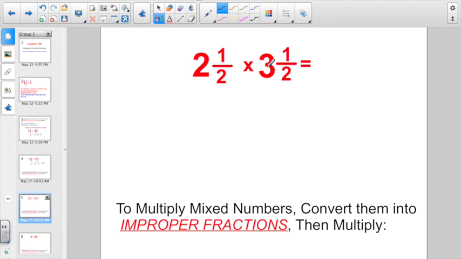Here I have 2 and 1/2 times 3 and 1/2. Always start, multiply, then add. 2 times 2 is 4, plus 1 more, that's 5. The denominator stays the same. If I have halves in the mixed number, I need halves for my improper fraction. I'm going to multiply that by the next improper fraction. Start with the denominator of 2. Multiply, then add. 3 times 2 is 6, plus 1 more makes 7. I have a denominator of 2, so it's not going to change. 2 would be my denominator down here. Numerator times numerator, denominator times denominator. 5 times 7, that's going to give us a grand total of 35.